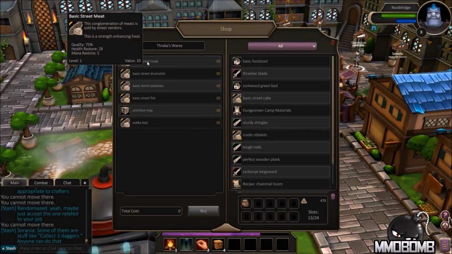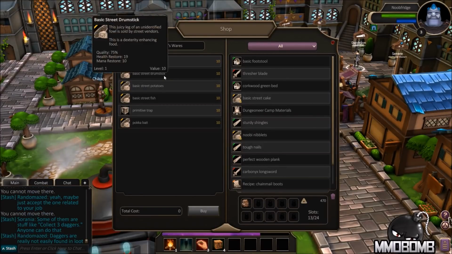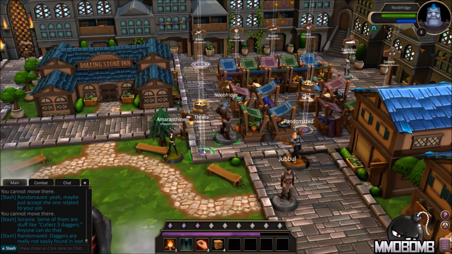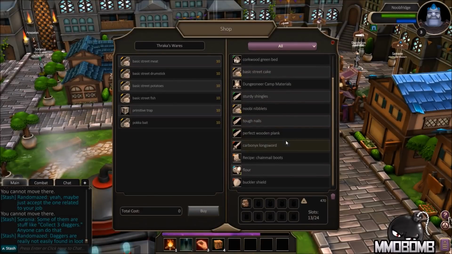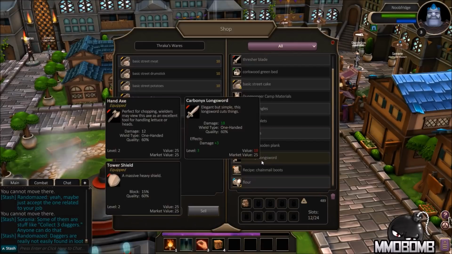So this is where you can buy some very basic food. This is like strength increasing food, dexterity increasing food, depending on what class you are. And also, you can sell your junk. So anything that's in red I can't use. Like, if I want to just sell that, I can sell that.